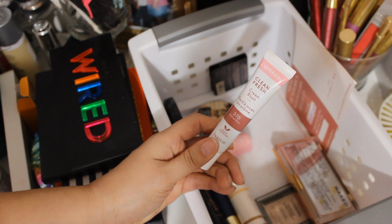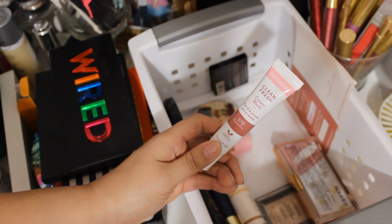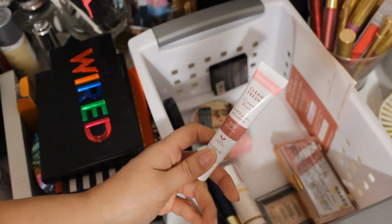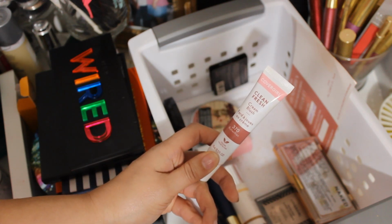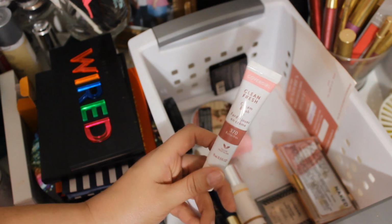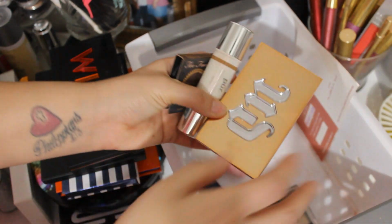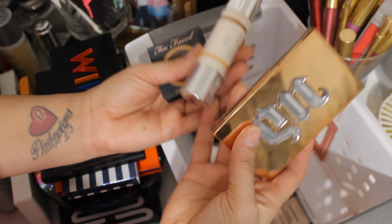And again, I'll probably go into more detail in my review in a beauty replay, but surprisingly I enjoyed this. I'm gonna be using this in a video, but I don't know if I want to keep this in my makeup basket this month. Just know that if I use it in a future video, I'm just pulling it out to show you guys how to use it, but I don't think that I'm going to keep it in my basket this month. Moving on to bronzers now, or contour products.